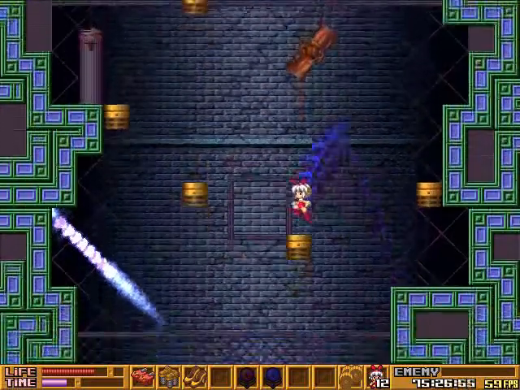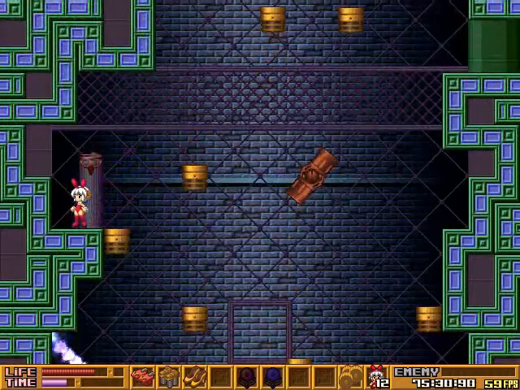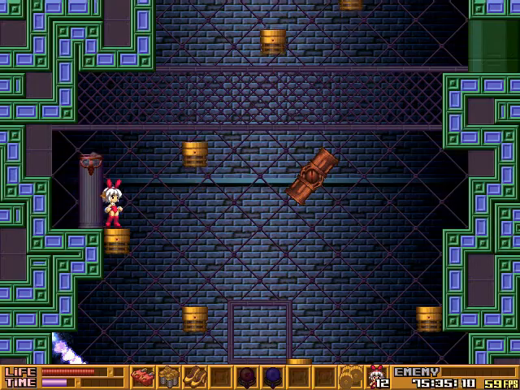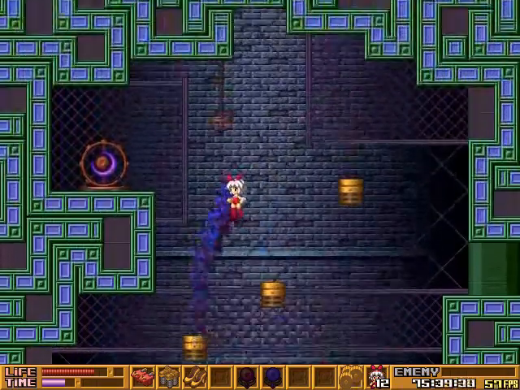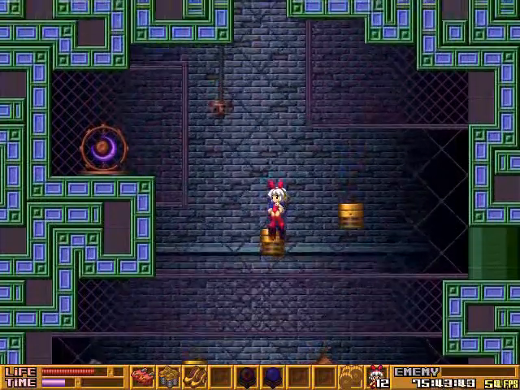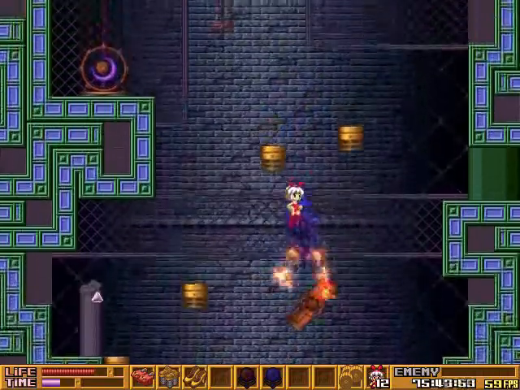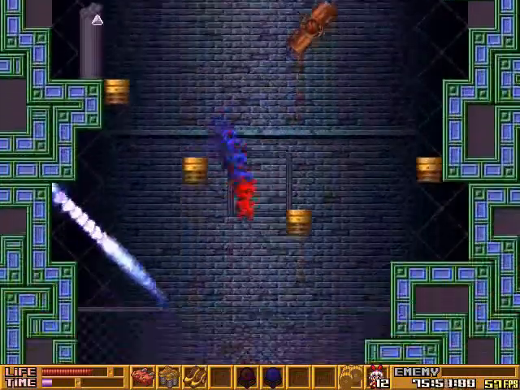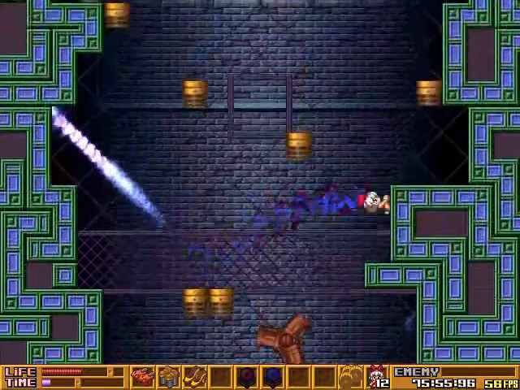So, yes. By the way, there should be... No, there's actually nothing in this room. Also, these blocks are not affected by time stop. Yay! So, and over there's already the save point. No, buddy, what are you doing? No! Oh, man. Oh, well.